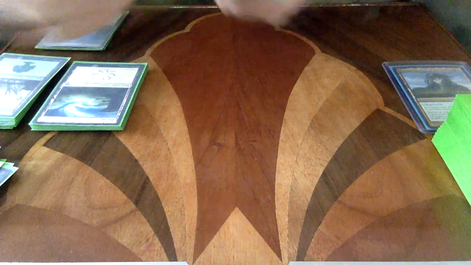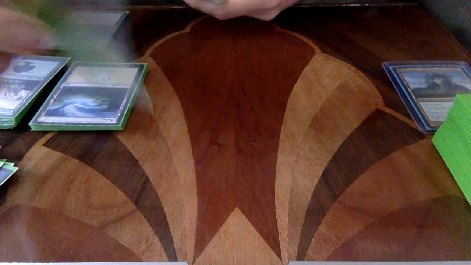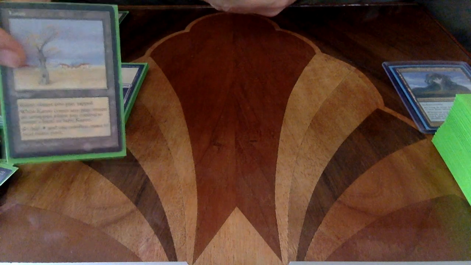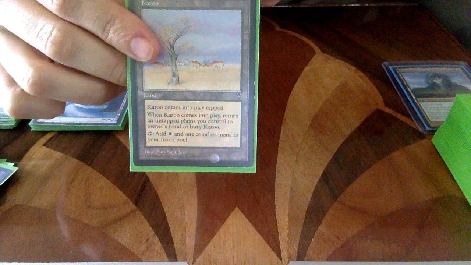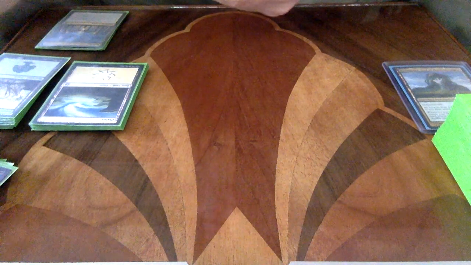I just have the plain old Selesnya Guildgate. I don't have anything that cares about gates in the deck, but I am still running the Selesnya Guildgate. I've got the Karoo, so from the other Karoo land, that was the Jungle Basin there. So this is the white version of that. Comes into play tapped, return an untapped plains you control, and then it taps for a white and 1 colorless.